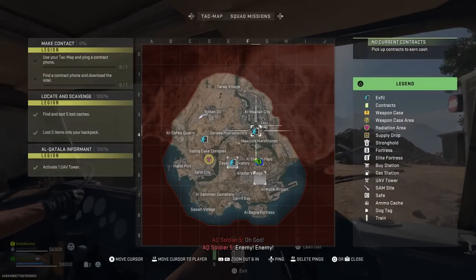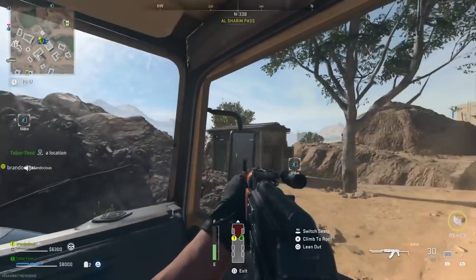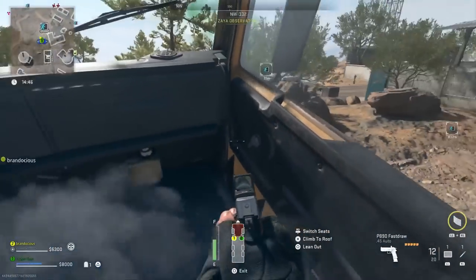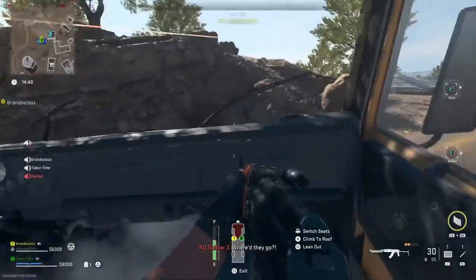Okay, now we gotta get... Are we going to the northern one or the one on the left? I marked one. Oh, that's water. We're not going that way. This thing is so hard to control, Tabor. Are you calling it? He's right here, real guys. Real guys, Brando, retreat.